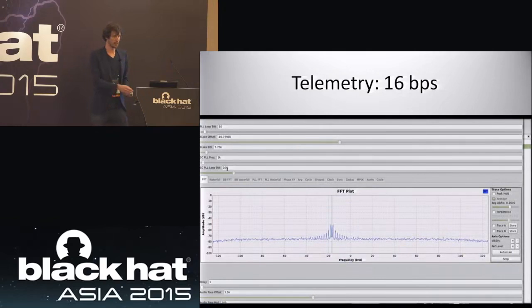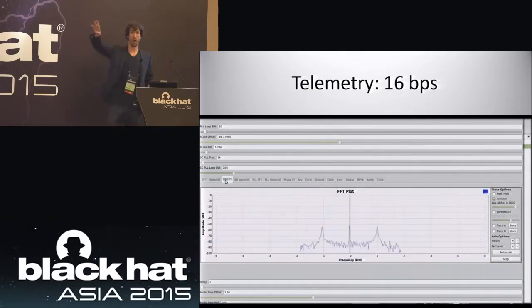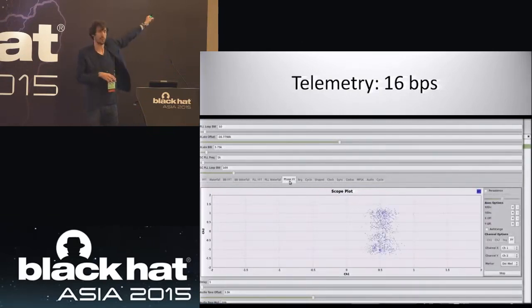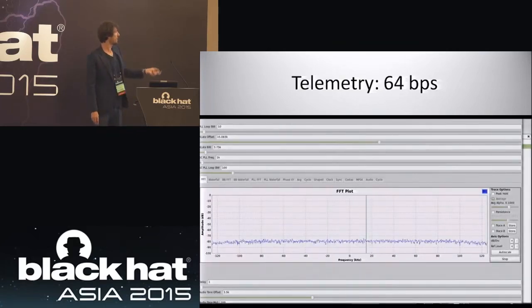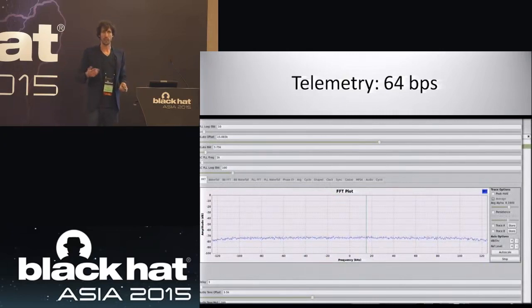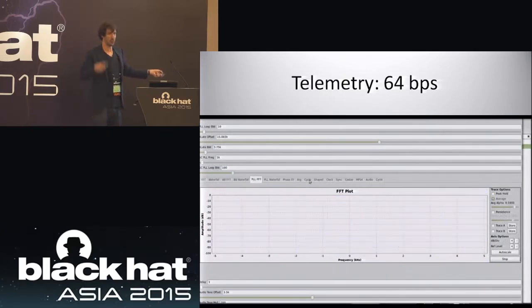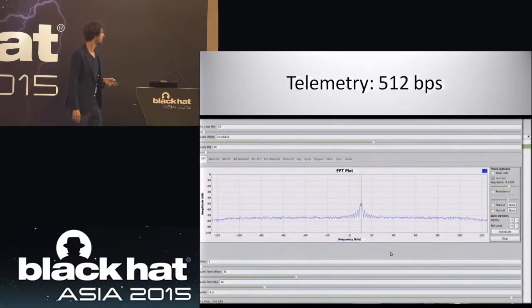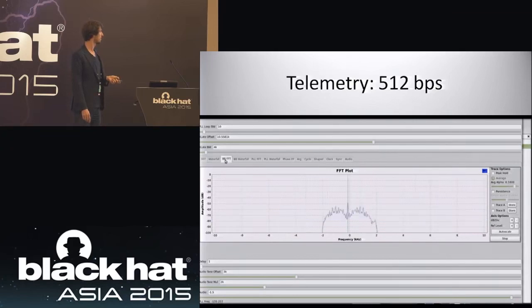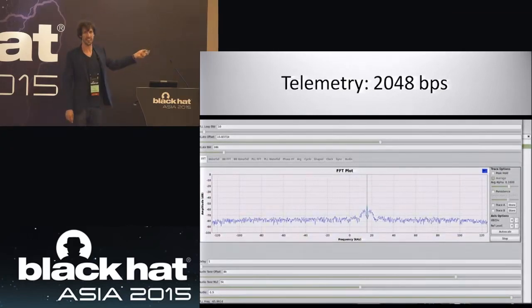You can configure the telemetry to run at different rates depending on how far away you are from the Earth. So here it's running at 16 bits per second. And for this, we're actually listening to the telemetry that's being sent from the space probe kilometers away. So that's at 16. And then at 512, and then you could go at a blistering 2K.